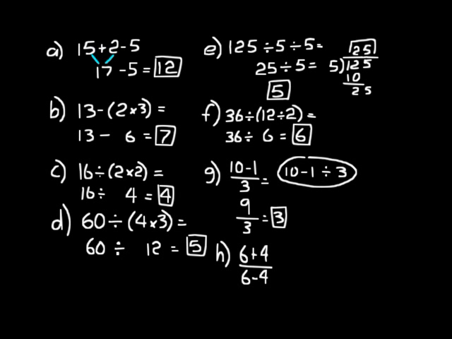Let's do one more problem that's similar to practice problem G. And we have 6 plus 4 over 6 minus 4. So let's do our addition above the bar, the fraction bar. Do that first. And then do the addition below the fraction bar. And then we'll do our division. So 6 plus 4 is 10. Over 6 minus 4 is 2. 10 divided by 2 is just equal to 5. And so that's our answer. 5.